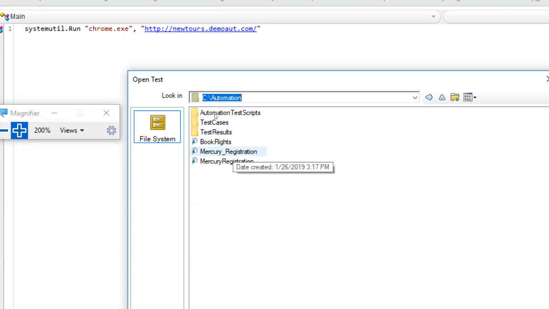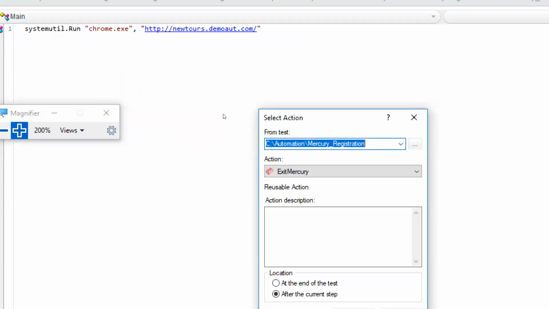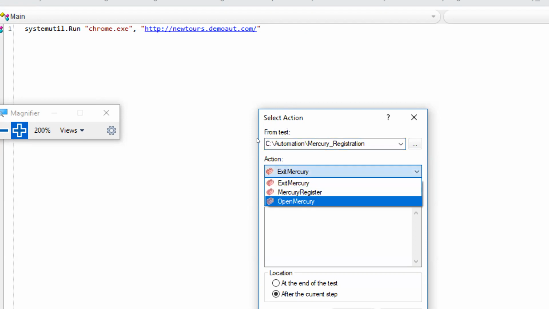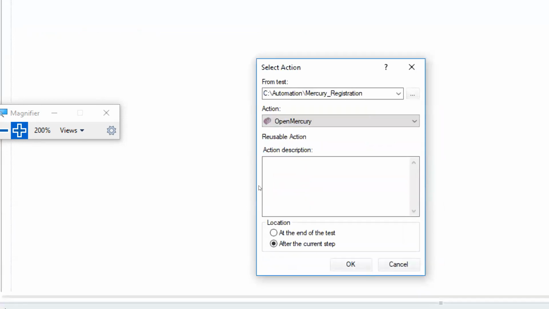We have to move this registration test to this test. That was my mistake. We're going to talk about it later. That's fine, I'll take care of that part. This test should be under registration, automation test scripts. So for right now, this is the one we'll be working on, Mercury registration, and then drop down Open Mercury. After that, ensure this option is selected, click OK.